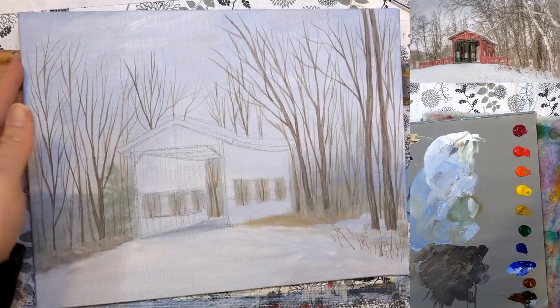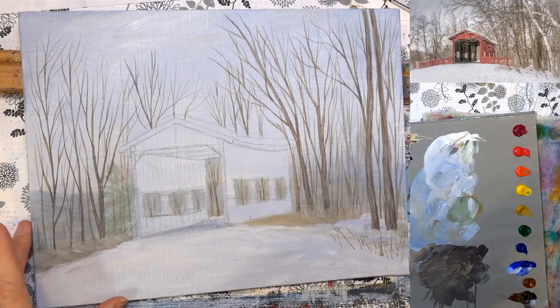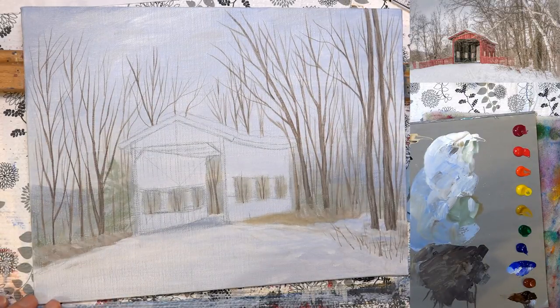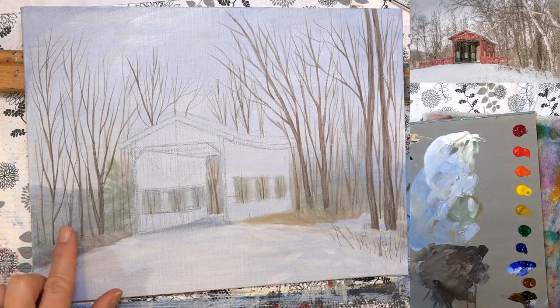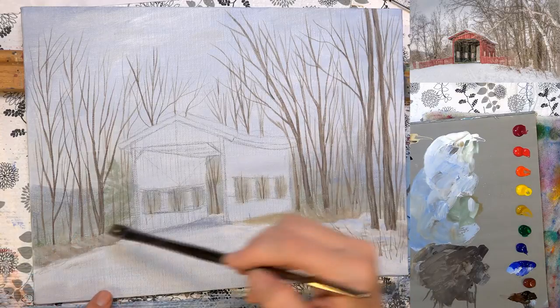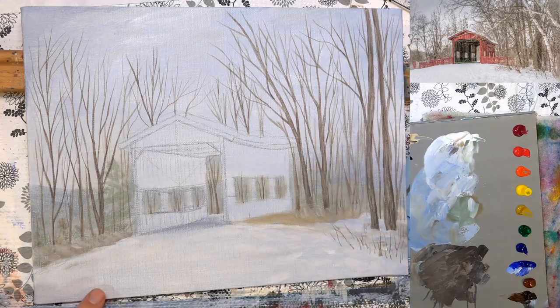All right, I think that's good enough. I don't think it needs a whole lot more there, maybe. I'm liking it. We might need a little darker values back in here, because it feels like those trees are kind of sitting out there.